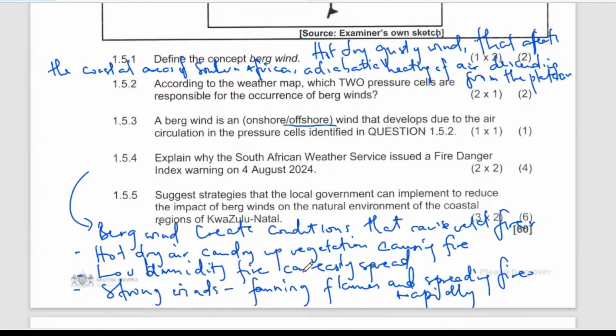Because of its conditions of being hot and dry, it can dry up vegetation, and as vegetation is dry, it also leads to veld fires. And remember, these Berg winds occur during the winter season. We know well that during the winter season, most of the vegetation is dry. The natural vegetation is usually dry during the winter season, and because of that, fires can easily start if there is hot, dry air. And also because of the frictional effect, if there is friction with the ground surface, fires can easily start if there is dry vegetation or dry matter on the ground. Because of the frictional effect, it can easily spark fires.